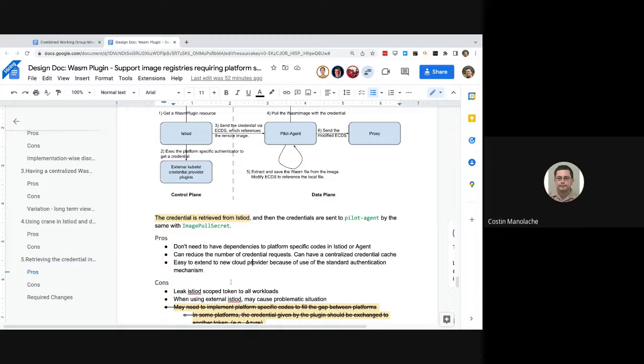Thank you. And by the way, this solution will also have a nice benefit: in the future we may have other cases where we need to add JWT tokens to outbound requests, even from Envoy. It's a feature that has been requested: when you make outbound calls, add the JWT token to authenticate with an external service, and that will allow Istio to act as a proxy for a JWT provider. I don't know if we want to do this, but it may be useful.